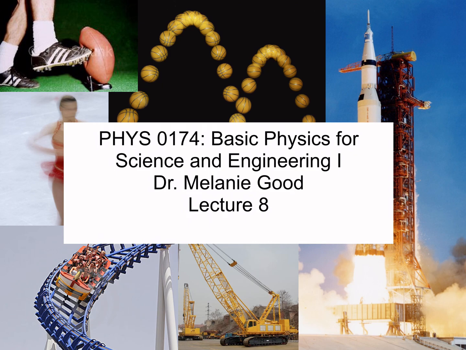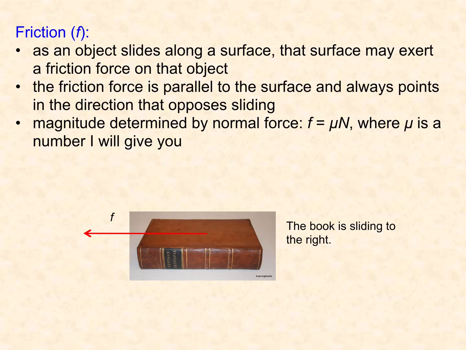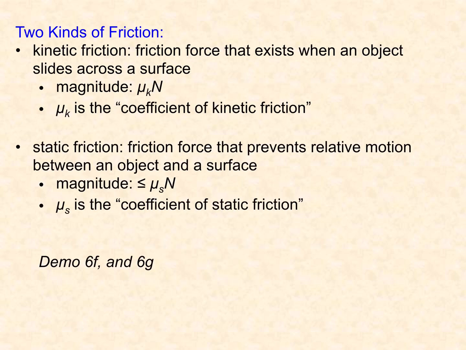Here we're going to go over some more with Newton's laws and applying them. To recap from last time, we talked about friction and how to quantify that, and we made a distinction between two different types of friction, both kinetic friction and static friction. And we explored an example that included kinetic friction. We're now going to explore an example where we look at static friction, and we're also going to include two dimensions in this example, whereas we were only really looking in one dimension when it came to the Atwood machine.